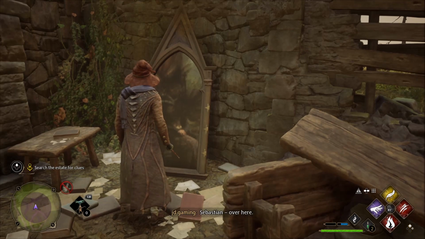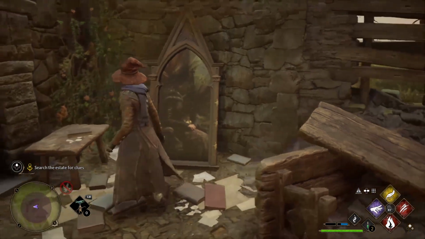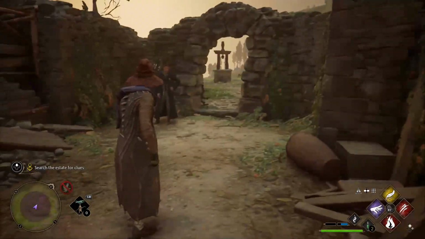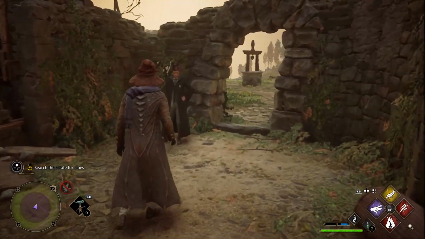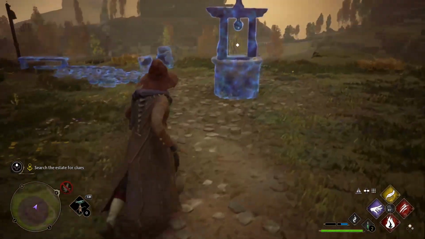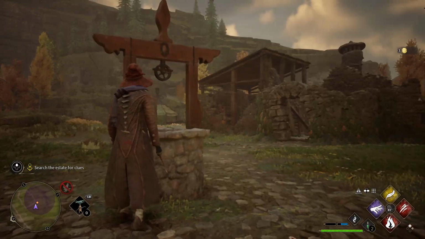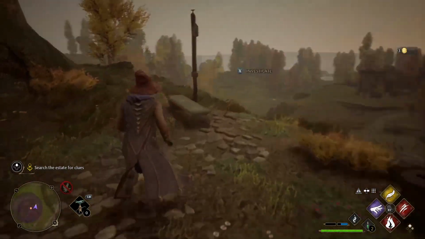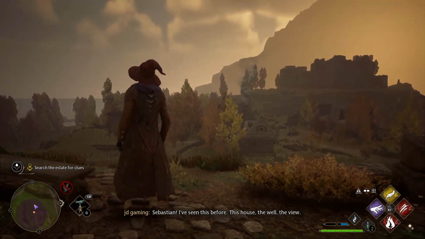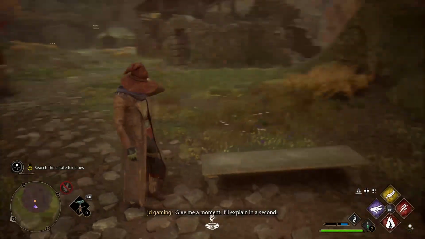Sebastian, over here. Do you think that this was damaged by the fire the night that Anne was cursed? Could be. But it looks to me as though this was intentional. Revelio. This well looks familiar. Sebastian, I've seen this before. This house, the well, the view. What do you mean? When? Give me a moment. I'll explain in a second.